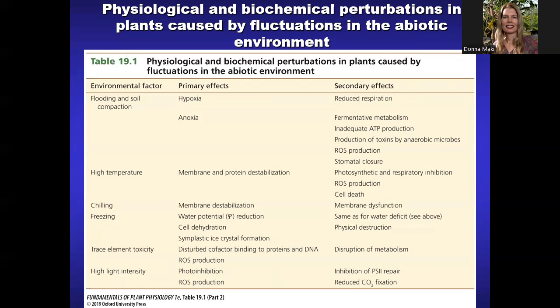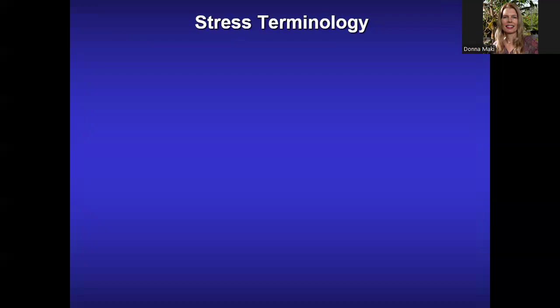And then you can see some high temperature or low temperature that starts to mess with membranes and protein stabilization. And freezing, of course, can actually cause cells to lyse and break open, cause actual tissue damage that it doesn't recover from. It either grows more tissue or it ends up dying. And then we'll talk about different elements. If you have toxicity of those, we'll get into that. And even too much light. We've talked a little bit about that already, that if the plant gets exposed to too much sunlight, it does have some defense mechanisms and ability to deal with it, but sometimes it reaches a tipping point and the plant can't do a whole lot with that.